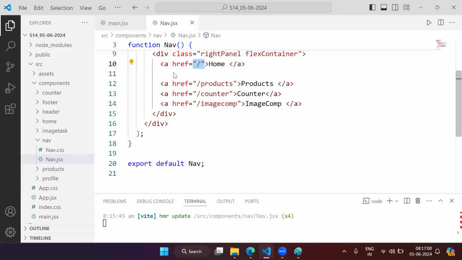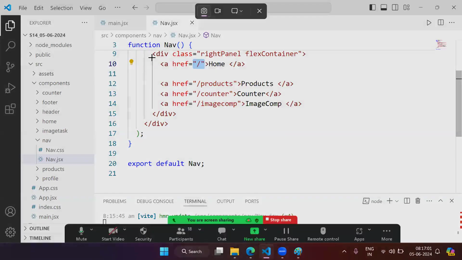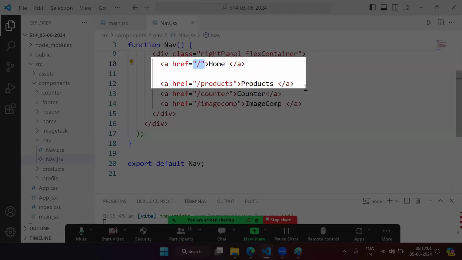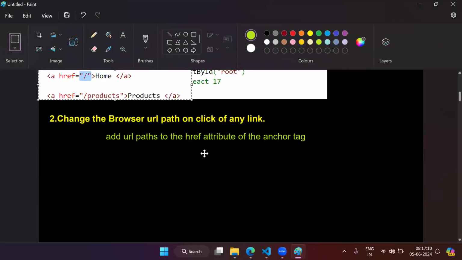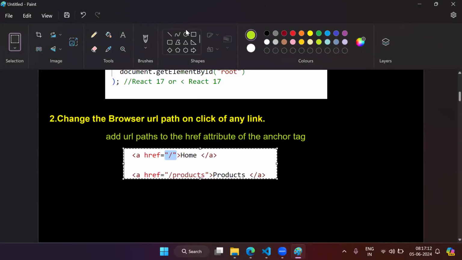This is the second configuration that we have to do. I will take the example of these two anchor tags and paste them here. So this is your URL path.